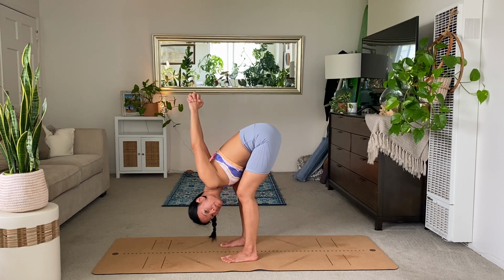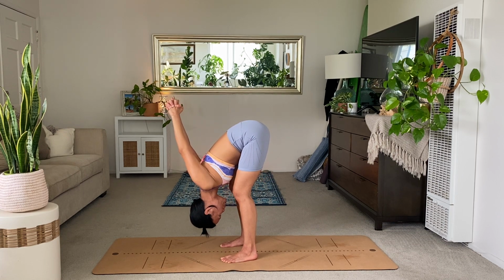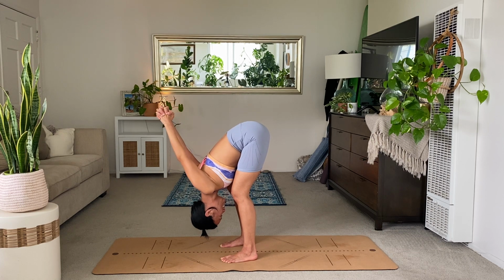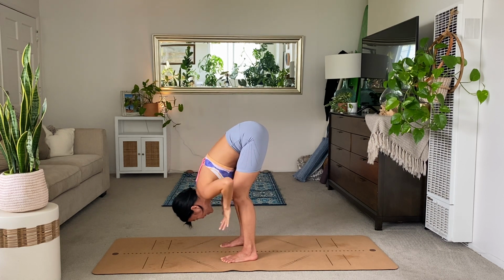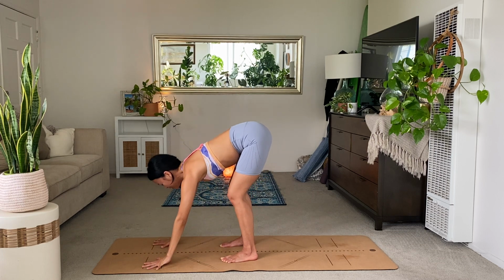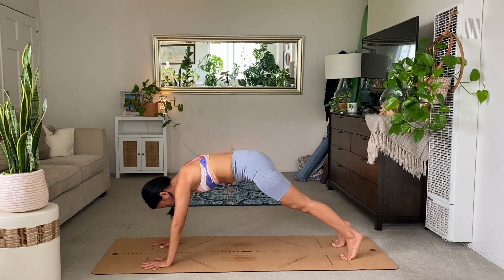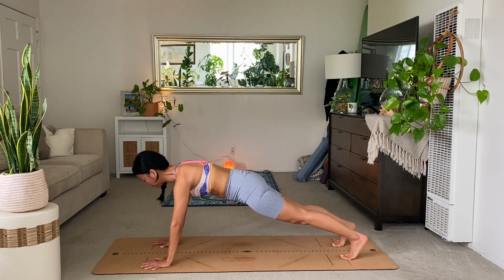Nice. Keep leaning over like you're trying to lift your hips above your toes. Nice. Hands to shins now. Halfway lift. And then exhale to plank pose. Step back. Step your feet hips-width distance if they're not already.